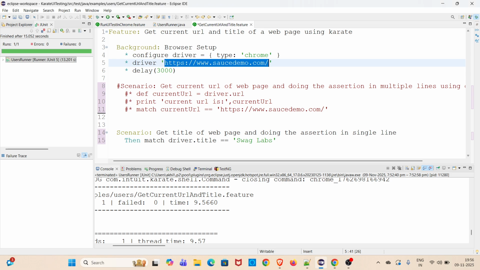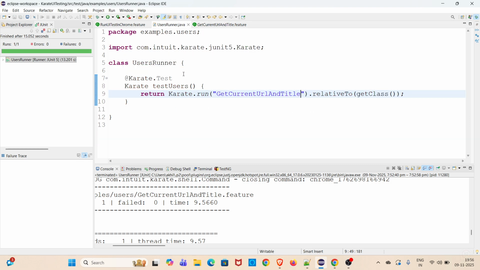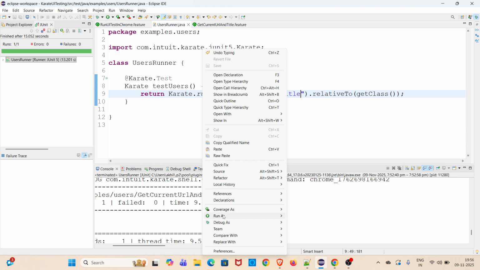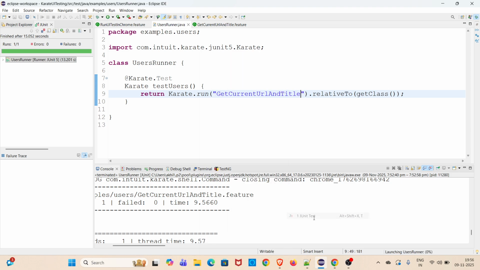Now I am moving back to IDE. So I am going to execute this feature file after saving. So I am going to execute this runner.